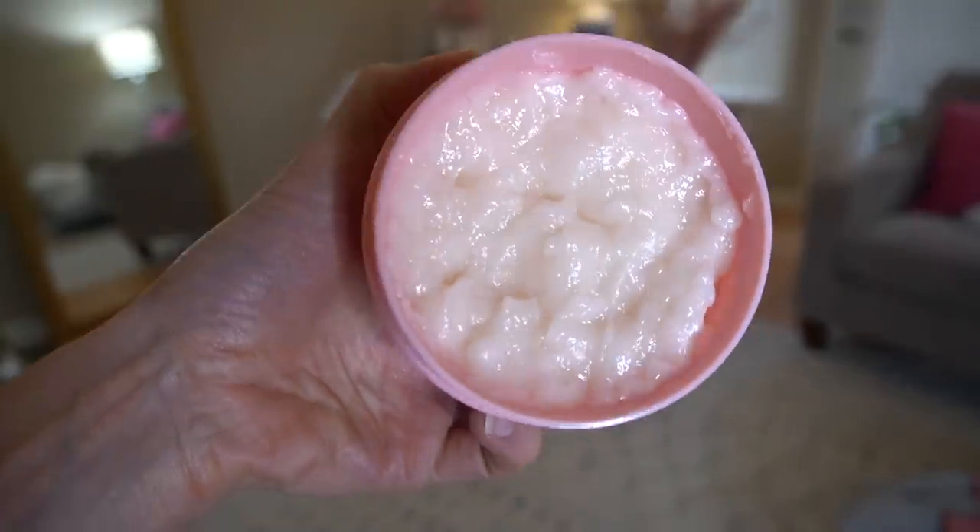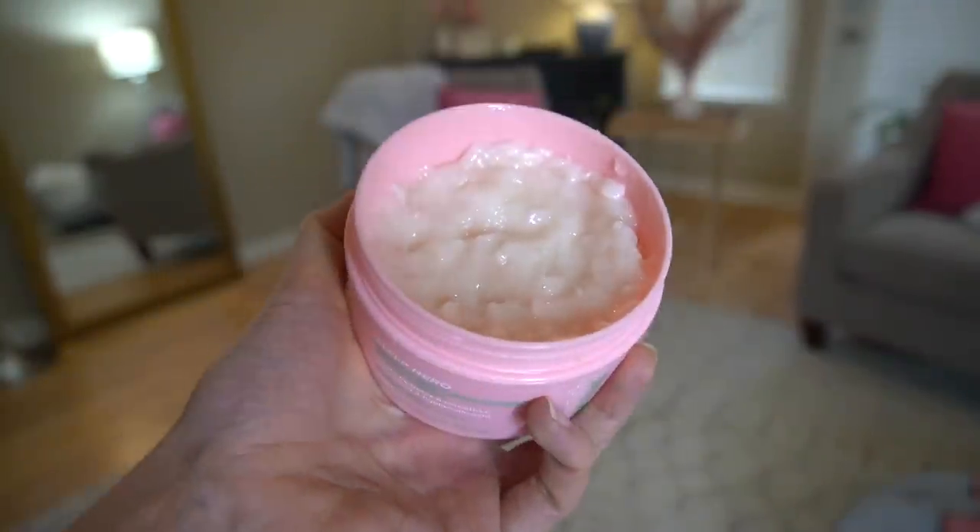Many people are fine using products with fragrance and it doesn't cause them any issue — it's just not my preference, and I encourage you all to avoid fragrance. But objectively speaking, this actually is a nice product. One thing I will point out: the consistency is really weird — it's very gelatinous. Putting it on feels nice, it doesn't pill, but just in the jar you're like, what is this gloopy stuff? I did find that it left my skin smooth and hydrated and was not irritating. Given what I said, I do question the stability of the retinol, and it would be my preference to not have fragrance. I typically don't get mosquito bites, so I do think the fragrance played a role.